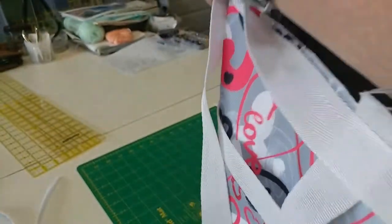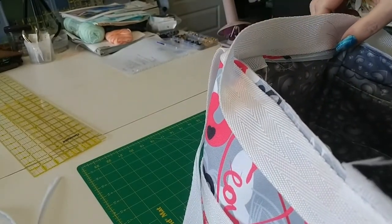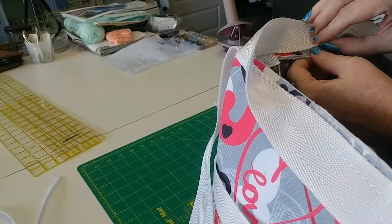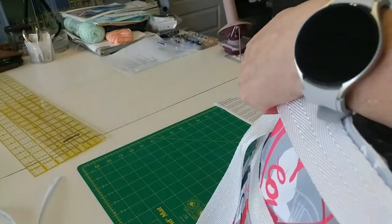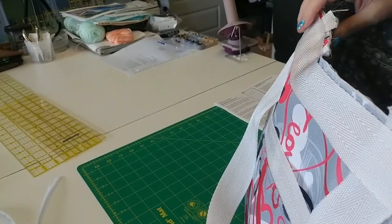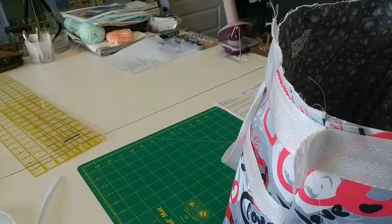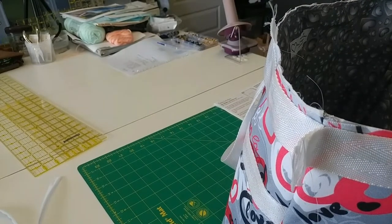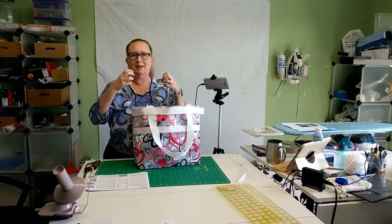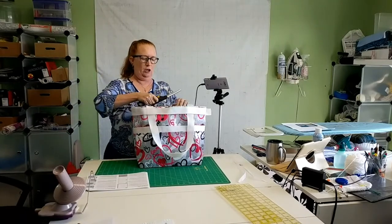And if you look right now, we've got all these, this raw edge is showing. So we're going to trim it back under the belting so that all of the raw edges will be hidden away. And you're like, but then you're going to trim off your tabs, you're right. But they're still nice and long and they're where they need to be, they're the right length to be hidden, and they've just got some extra strength to them. So, all right. This can be challenging.